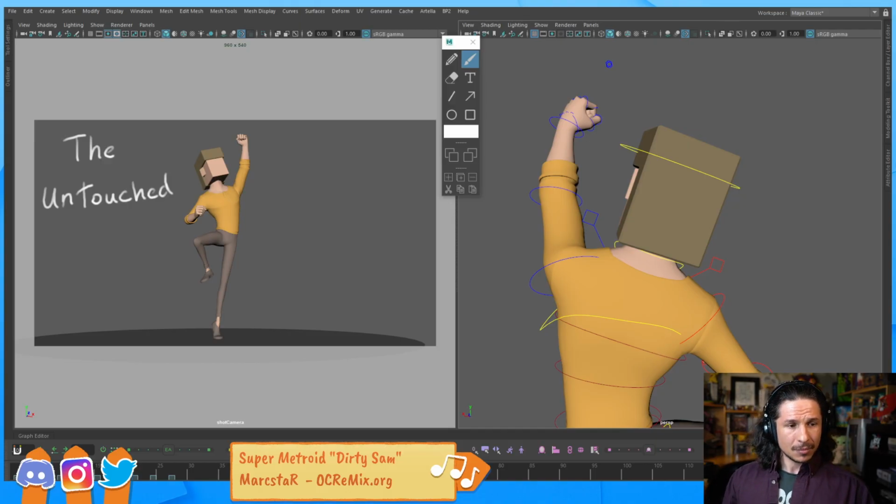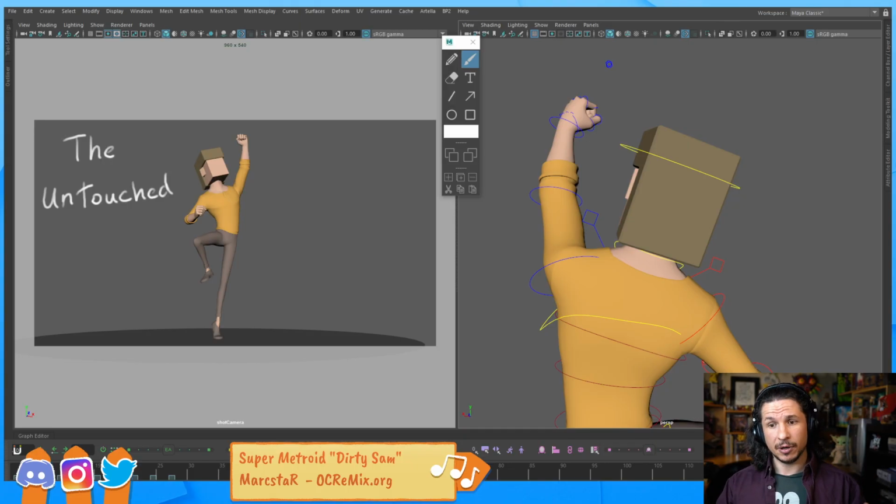Let's see. Do you have any advice on getting ourselves into the habit of including the clavicles in the pose, or is it just a matter of practice? It really just is a matter of practice. It's a matter of working your way through the rig. As I pose the rig, I am in the habit of making sure I look at every single control. It doesn't mean that I will pose it or that I have to pose it, but I think about it.